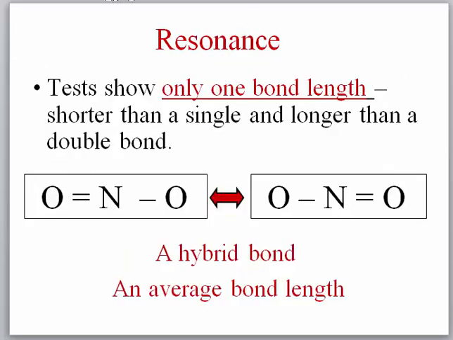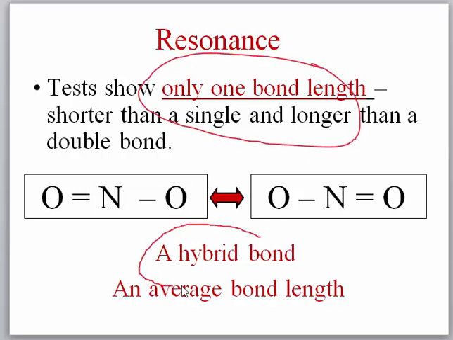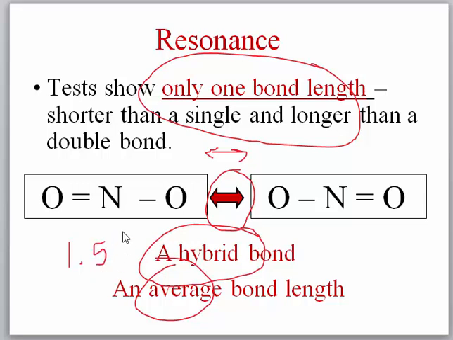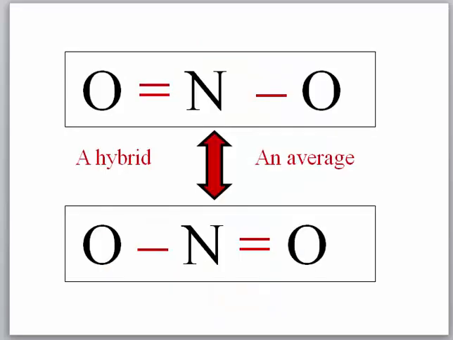Remember, a resonance structure would have only one bond length. It would be a hybrid or an average. It doesn't flip back and forth. This kind of equilibrium arrow that's typical is a little misleading. We're not saying it's flipping back and forth. We're saying it's an average. So you have a double bond and a single bond, so you actually have a 1.5 bond order. So you have an average bond that is shorter than a single and longer than a double. So it is an average of those.